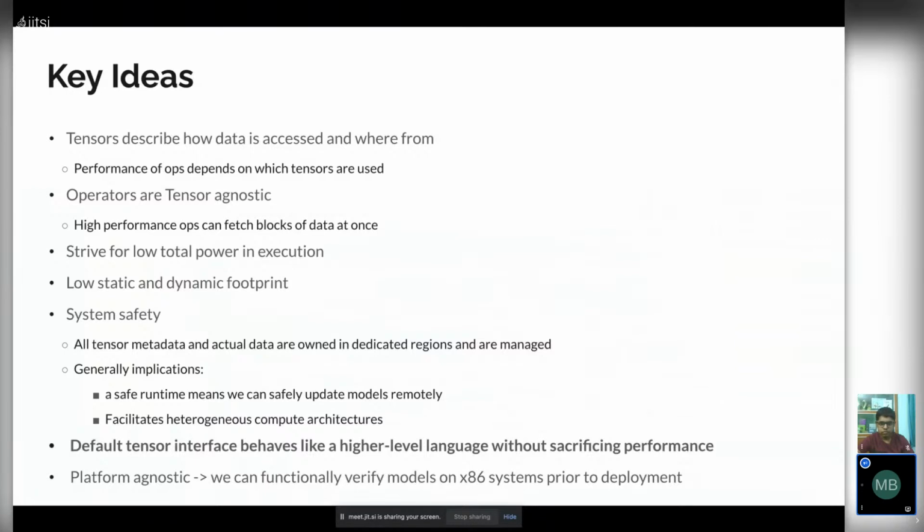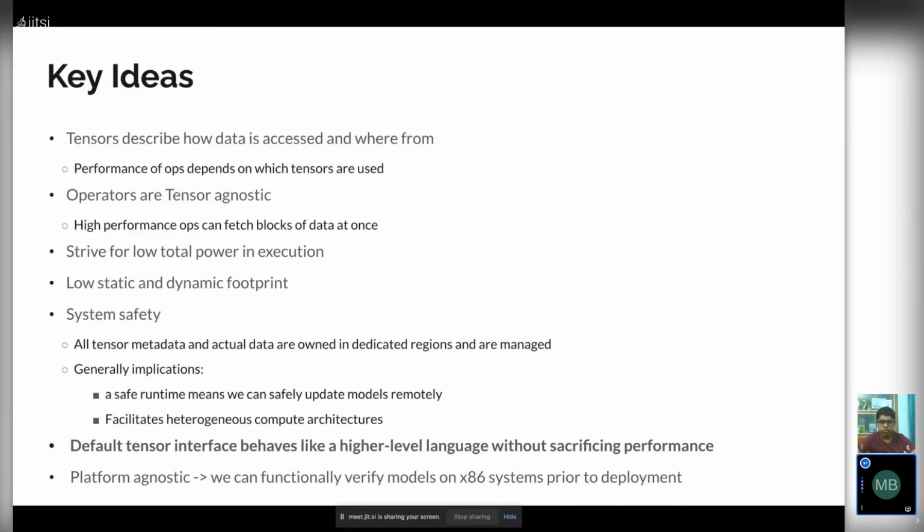For the most part, given Microtensor code with its known model inputs and model parameters, we can guarantee successful running without memory failures. Of course, you can still run out of memory locally depending on your application code, but the default models won't fail unless you do that by accident. This also helps us facilitate heterogeneous compute, because if we control our own memory and the distinction between the metadata of our larger models or internal data structures and the actual data they refer to, then we can move things around quicker and better schedule things.